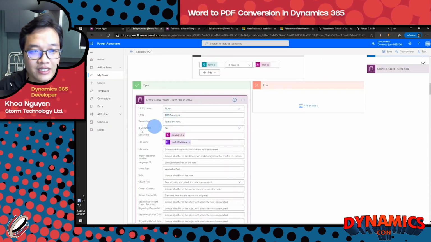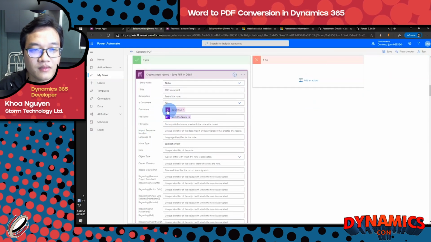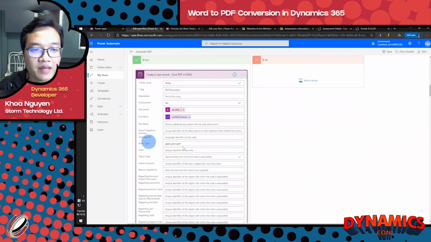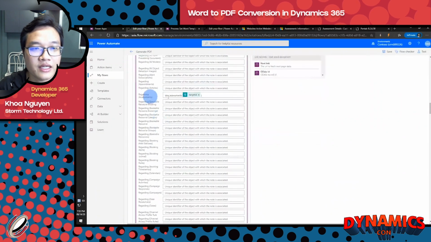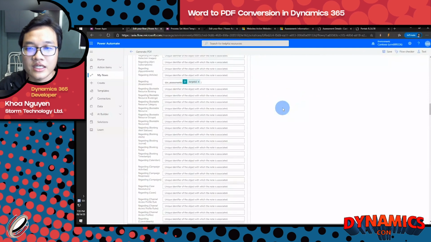So I have the document content file, the file name, and the MIME type equal to application/pdf. And then regarding the assessment, we can link the note to the assessment.